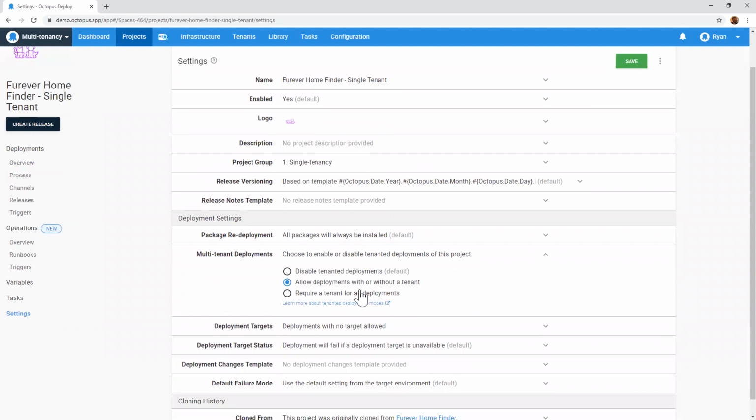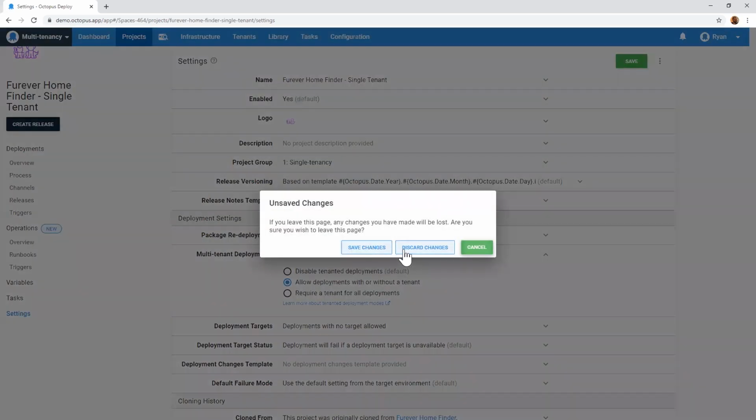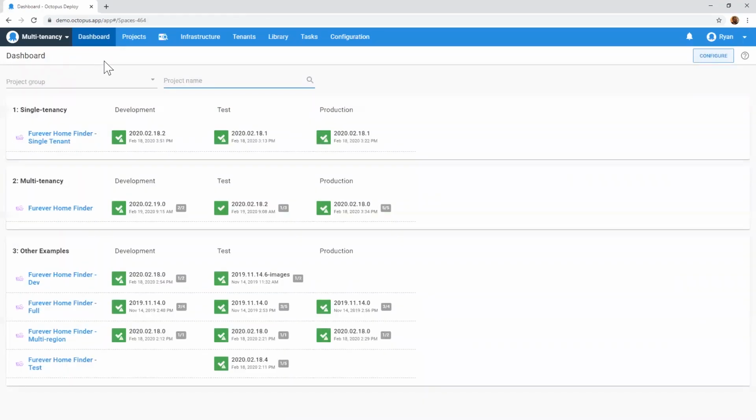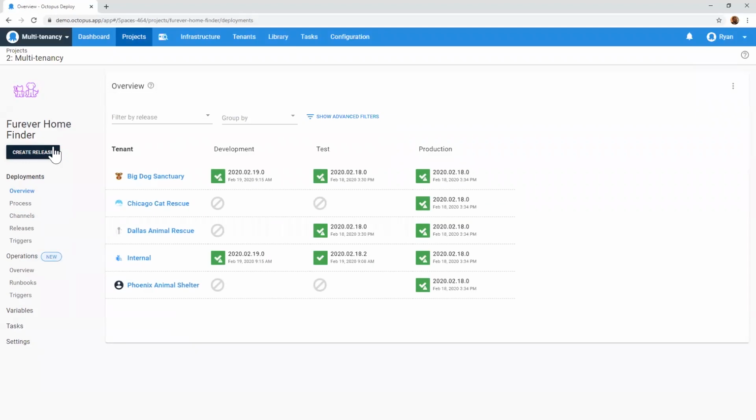And this would allow you to build your tenanted deployment process on top of your existing one, and you could do non-tenanted and tenanted deployments in the same project. I will leave that as is. And in the next example, I'll show you if you're starting from scratch. One thing I like to do for the non-tenanted deployments, I'll show you a pattern that I use in the next project. Basically the same application, but in a tenanted context.